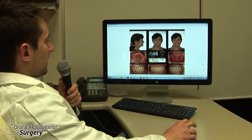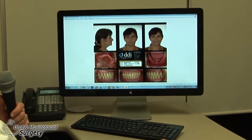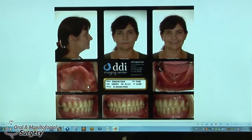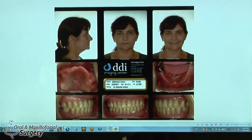When we met Alexandria, she was 54 years old, and she presented with about 25 years of complete upper jaw denture. The complete denture was done when she was in her 30s, and she had two bad teeth retained on the bottom for an almost full denture. She came to us with a chief complaint that she can't tolerate the dentures anymore, and she really wants something fixed in her mouth that she doesn't have to remove every night. Our philosophy is that nobody should go to sleep with the idea of putting their plastic teeth in a bottle of water — so we really like doing implants, and this is my true passion.